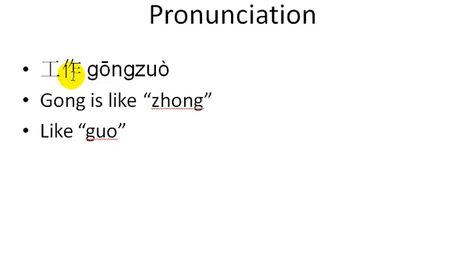Here we have 工作. So 工 sounds like the ong in 中. You learned the word for China, 中国. So here we just have 工 with a G. 工. And then 做, just like we learned in the previous slide. 工作. So let's say 工作 3 times and pay attention to how I manage this word with the first tone and the fourth tone together.